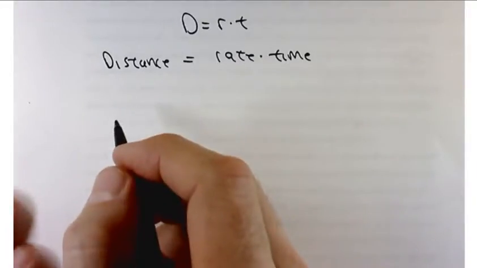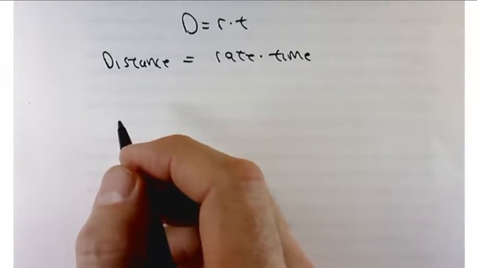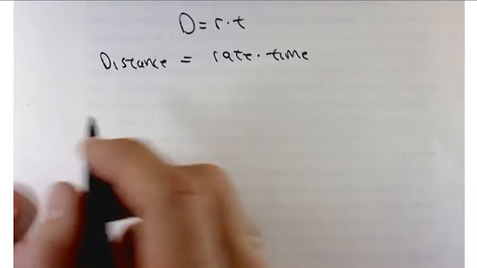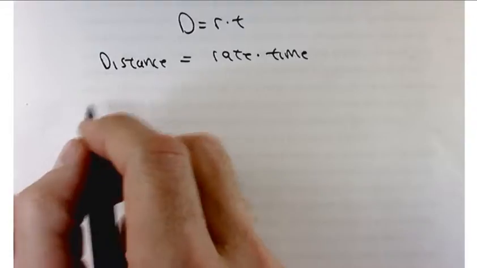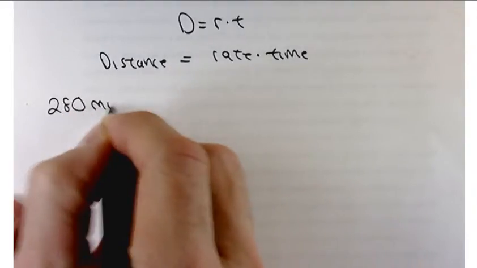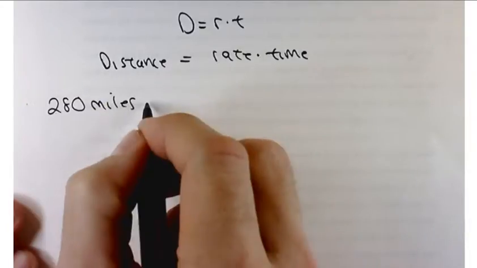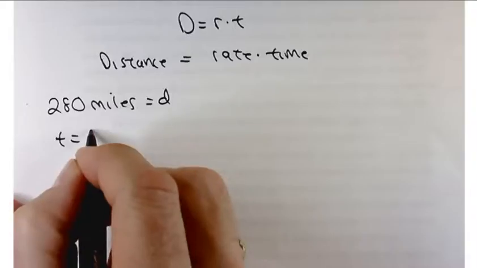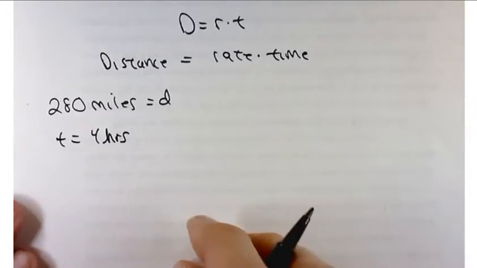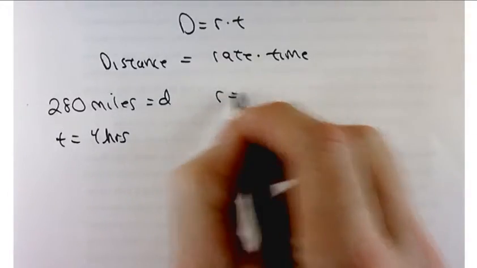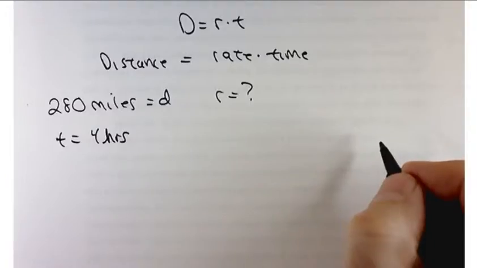Suppose you're going to drive up north to, say, Mackinac, and you look at Google Maps and it tells you it's about 280 miles up I-75 to Mackinac. So 280 miles, that's your distance. You want to spend 4 hours traveling. You want to say, you know what, I want to knock this out in 4 hours. What should your rate be? How fast should you be averaging?